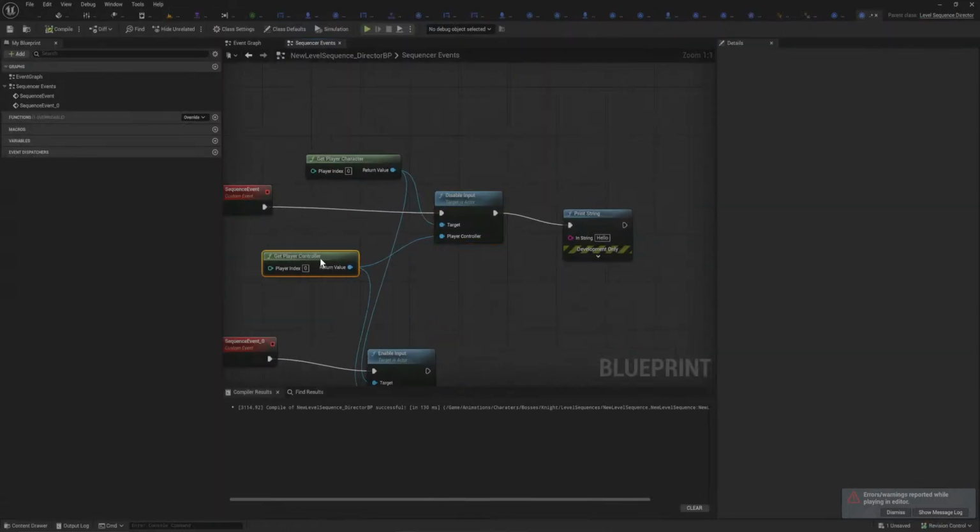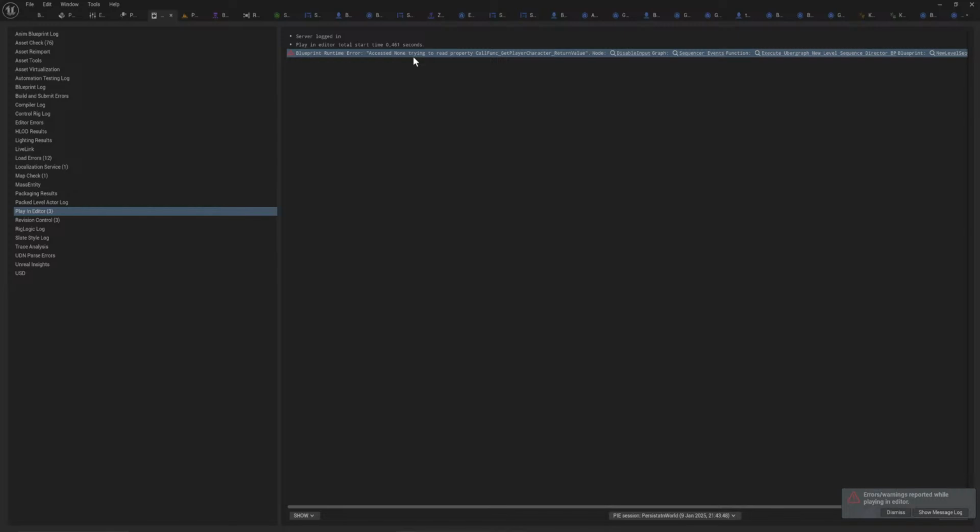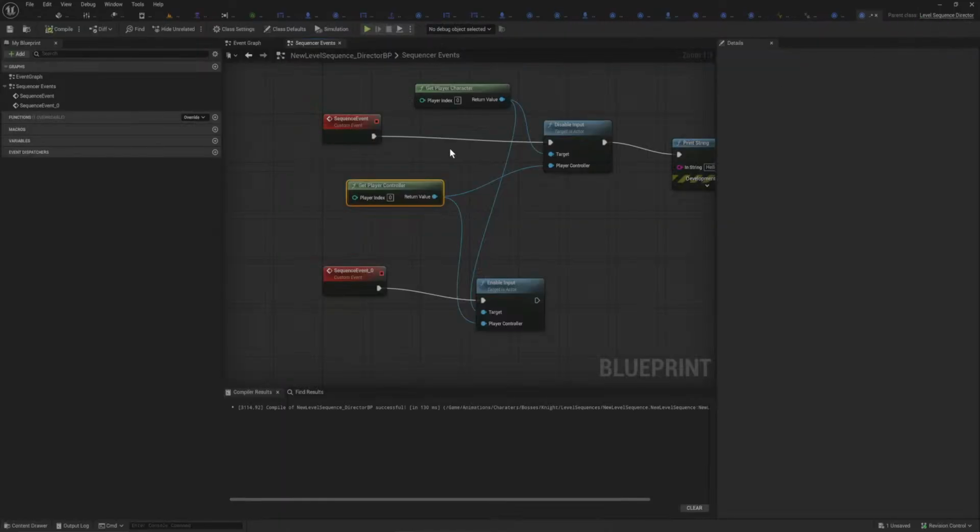Wait, what? Access none, trying to get player character. What the fuck? Why can I not get player character?